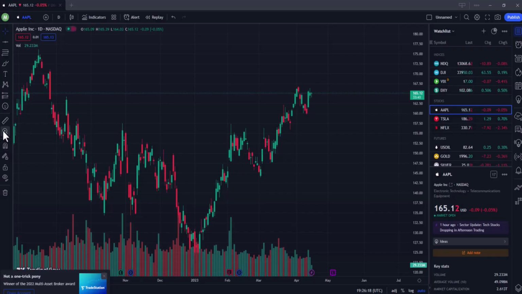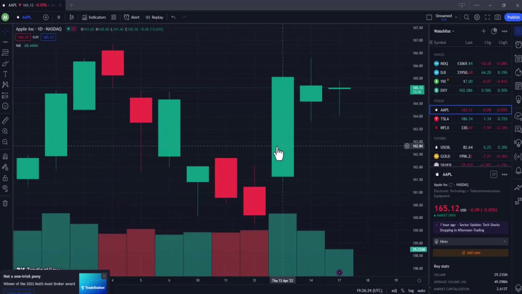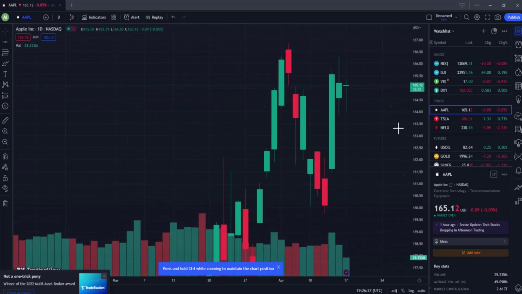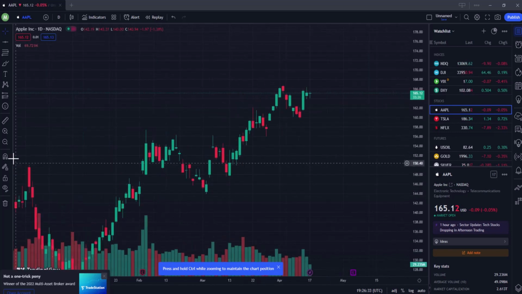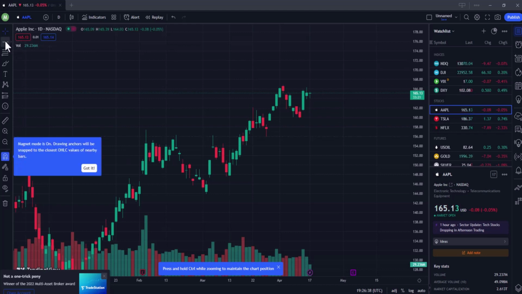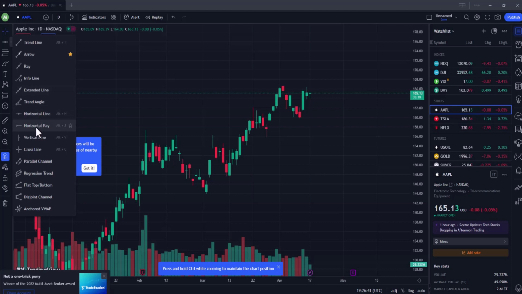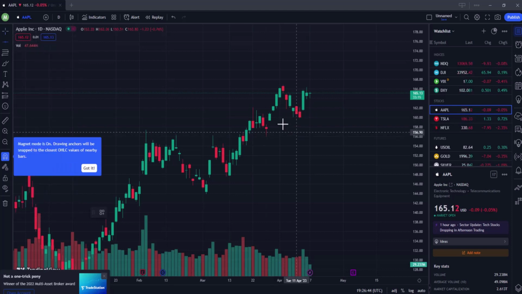Now we also have the zoom in option here, so if I just drag this across these candles right here, it's actually going to zoom in a lot on these candles, right? So that's useful if you want to get more definition of what you're looking for on the chart. So next we have the magnet tool, and this magnet tool is very good to anchor any ray or line onto a specific point in price. So as you see, it's drawn automatically to the open, high, low, and closes of these candles, and that can be very useful so you can get very precise when you're plotting your rays and your lines.